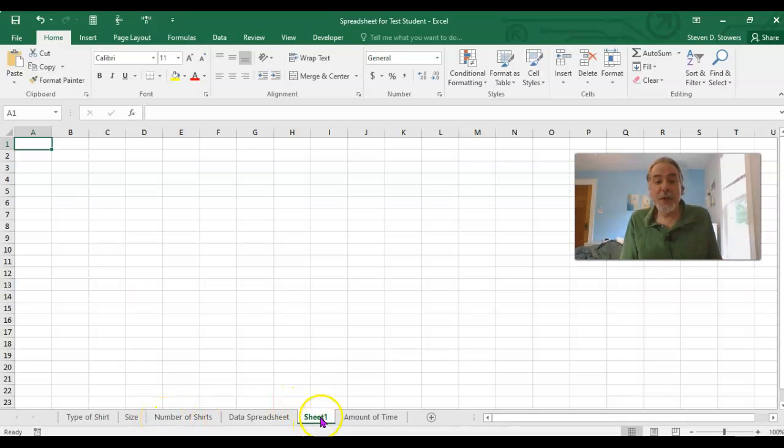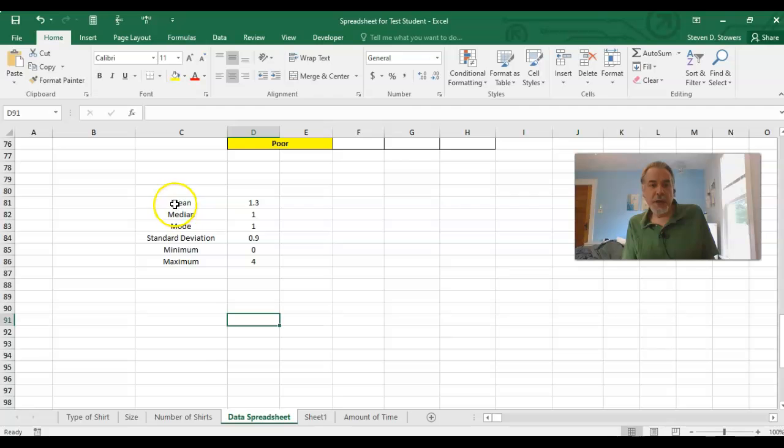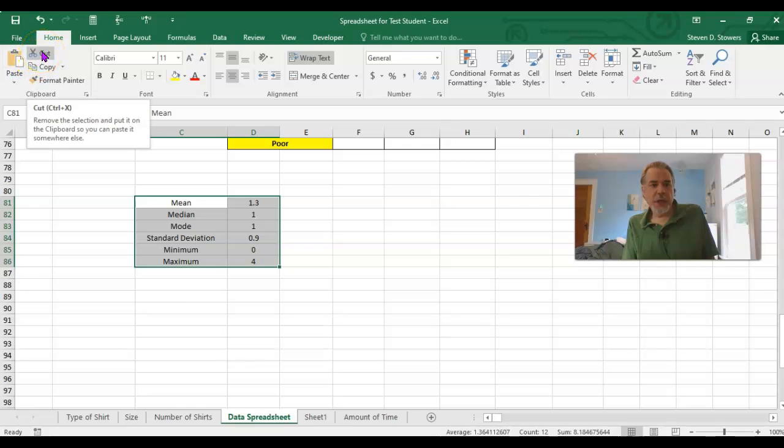But if you didn't do it that way, label your new tab Number of Shirts, and then go back to the data and you can either cut or copy. We don't really want it here, so it's probably better to cut it, but you could also just do copy. If you leave it here, you'll have a new copy on the other page too. So I'm going to either cut or copy.